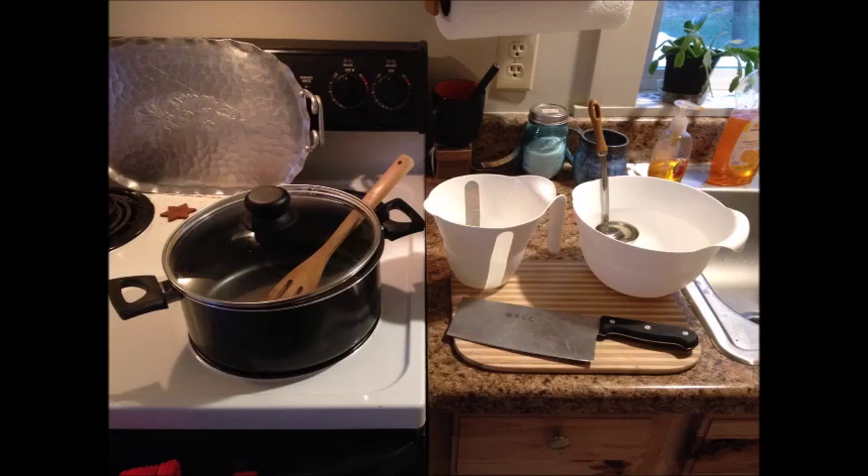I also suggest, if you have access to it, a bread bowl. Another time I'll have to show you my favorite bread bowl recipe, but for now I'm using one that I got from Panera. Now as for equipment you're going to need a knife and a cutting board, a large cooking pot with a lid, something to stir with, a measuring cup for the chicken broth, a ladle to serve with, and then either a blender or a potato masher or a food processor — or if you're doing it the way I'm doing it, a bowl that's smaller on the bottom than your big cooking pan because I'm using an immersion blender. This is one of my favorite Christmas gifts. All right, let's get started.